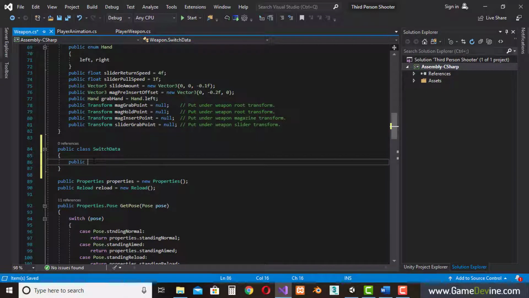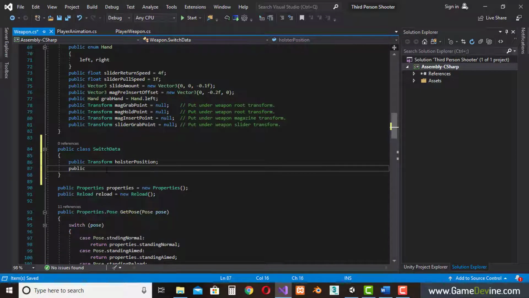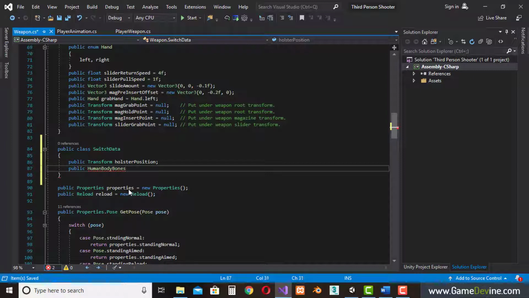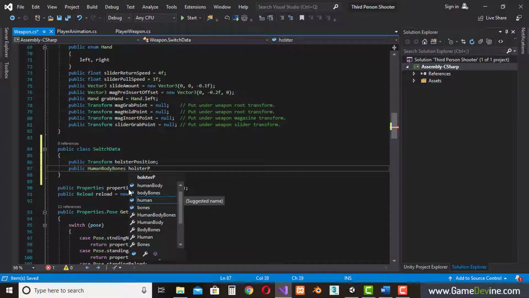The first one, of course, is gonna be a transform, and this is gonna be the holster position. And the second one would be a public body bone, holster parent.